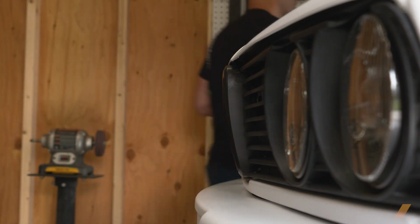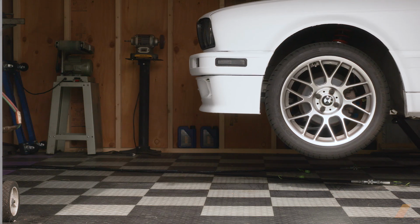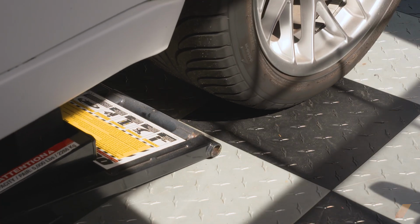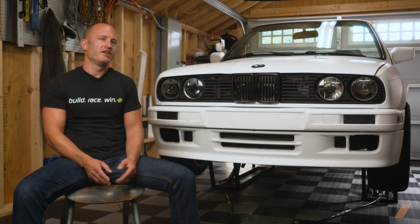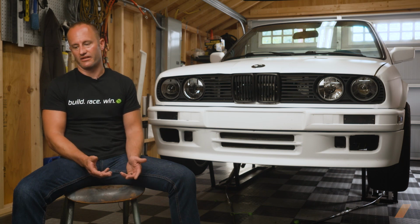So the car weighs 2,960 pounds. That is 100 pounds lighter than stock. Weight distribution of the car is about 60% rear bias, which might sound like a lot, but it basically mimics that of, say, a Porsche 930.